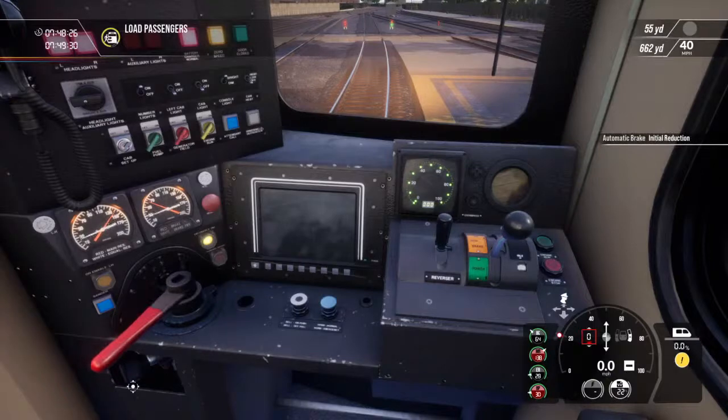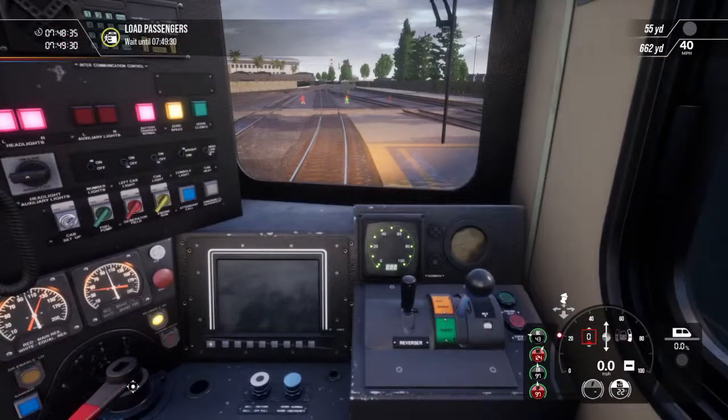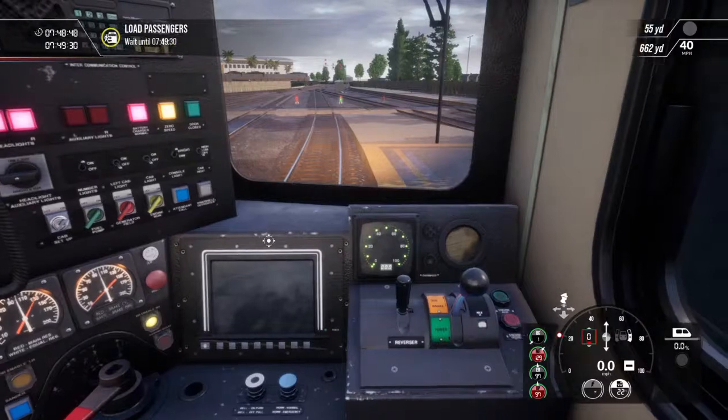Just release and then initial reduction. You don't have dynamic brakes, you do have dynamic brakes, you don't have locomotive brakes, the straight brakes. You've only got the dynamic braking handle. You've also got no immediate way of telling what the power output of the engine is on these things, and you drive them very much by feel.